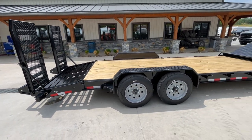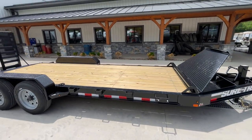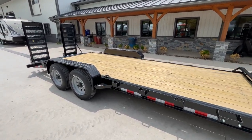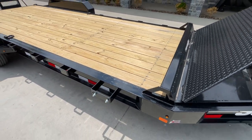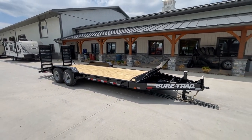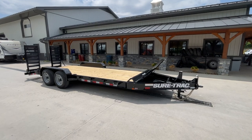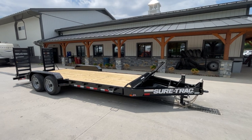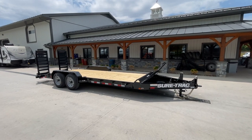This is a 3-inch channel, 16-inch on center floor, same as what you're going to find on most 14, 16K GVW trailers out there. Treated pine deck, standard. Spare tire mount on the passenger side, also standard. This is available again with 7K axles, as shown here with 8K axles, or optional 10Ks. We'll be stocking all the above in different configurations. This has the stand-up ramps. We'll also be doing this with the full-width ramps as well. This is available in gooseneck as well. We'll have a few of those in stock as well in different configurations.